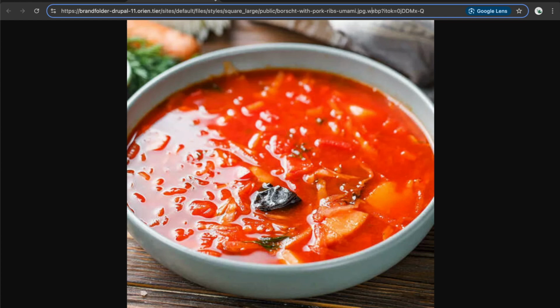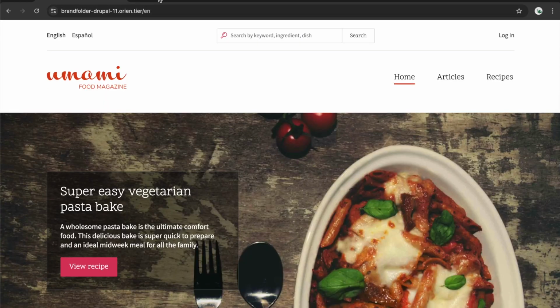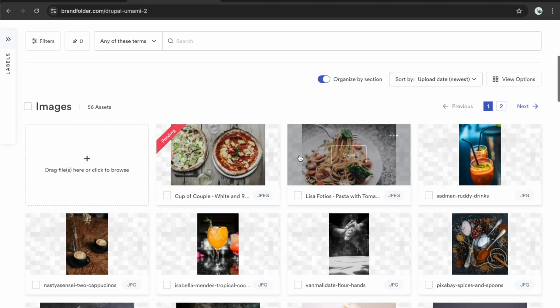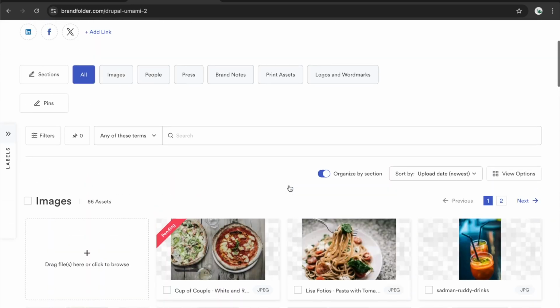local file system. Right. So now let's look at how we would go about introducing Brandfolder as a single source of truth for the image assets on the site, or as one source of truth to be intermixed with the other ways of managing media. So we're going to use this sample Brandfolder that we set up with a ton of additional images, some of the ones that we saw already on the site, and then we're going to hook this up.